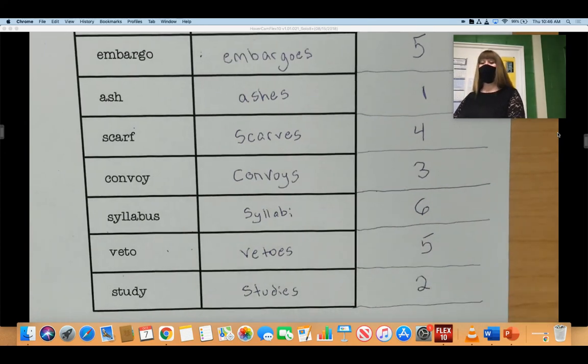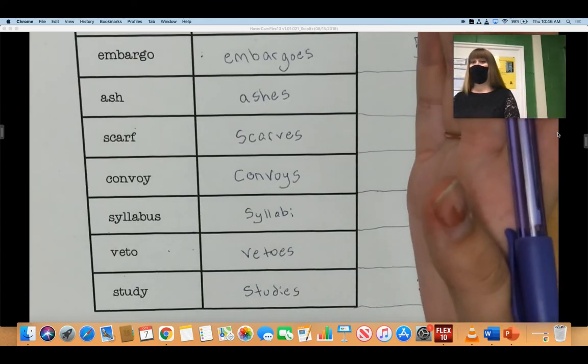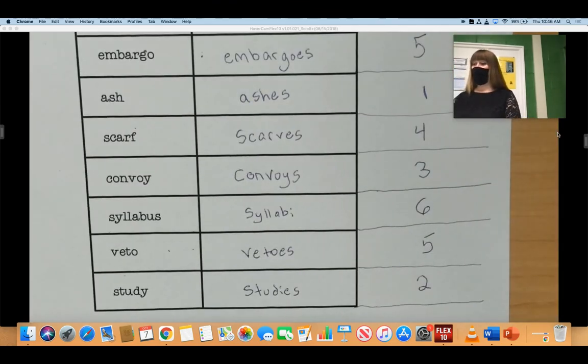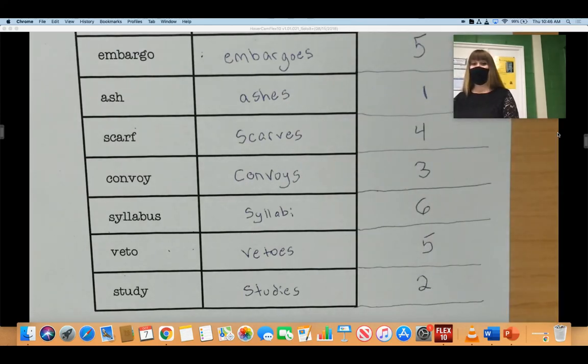Please cut this out and glue it into your folder. If you do need to fold over the edges because your boxes on the side are too large, you can just gently fold over the edges and then put your 4 baby dots of glue. This is going to go on the left side of the page right after Plural Nouns Day 1.